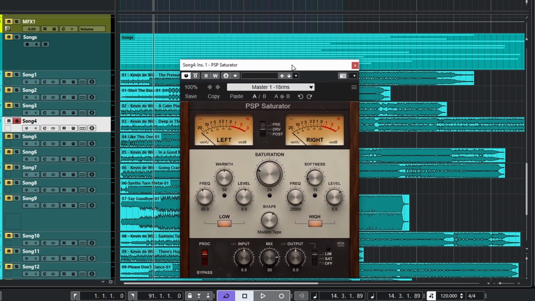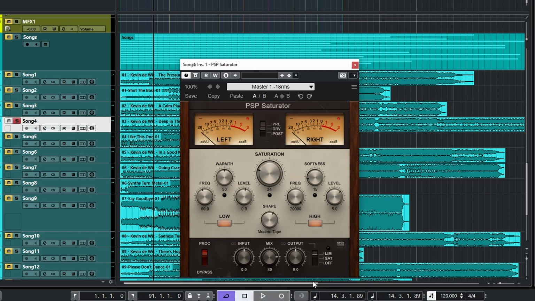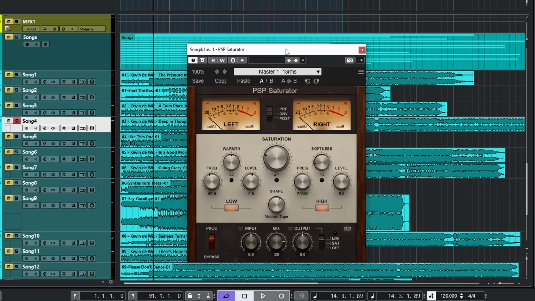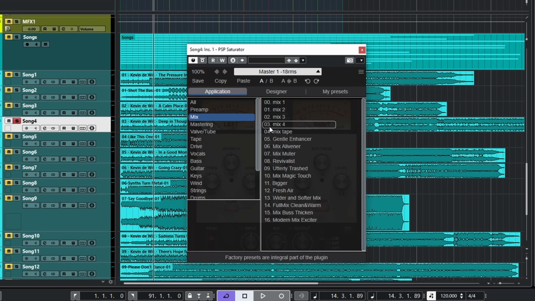I'd love to hear your opinion on this as well, because what I'm hearing here sounds really good. And you've got some great flexibility and options here. It's not just your simple turn on your saturation, but not too complicated either. It's pretty easy to understand. Your low end, your top, just some general saturation, pick your mode. Obviously you can open up and go into tweaking these settings, but you don't need to. You can just set it and put it on the end of your mix, and it'll hopefully sound good.